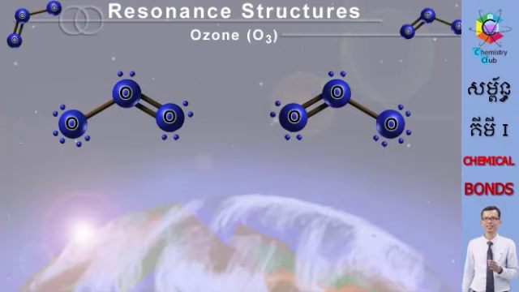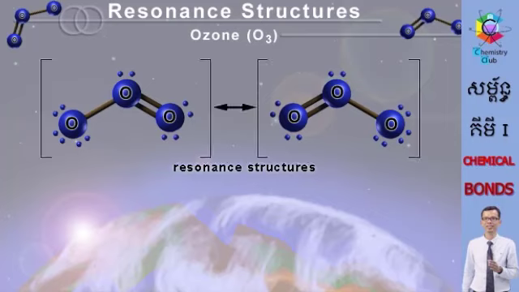These alternative structures are what chemists call resonance structures. They are drawn with a double-headed arrow between the structures, indicating that the molecule's true structure is not one or the other. Rather, it is an average or superposition of all possible resonance structures. In fact, experiments have shown that the bond lengths are shorter than the length of a single bond, yet longer than the bond length for a double bond. The experimental data enforce the idea that the true structure is an average between the resonance structures for the molecule.